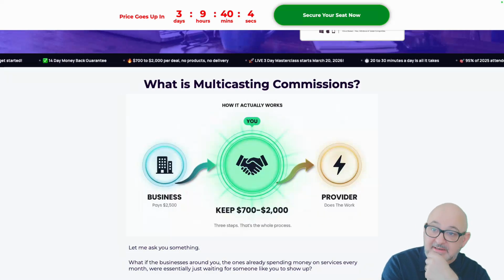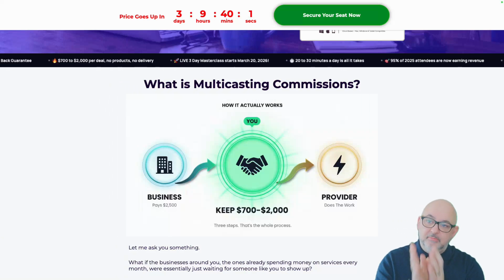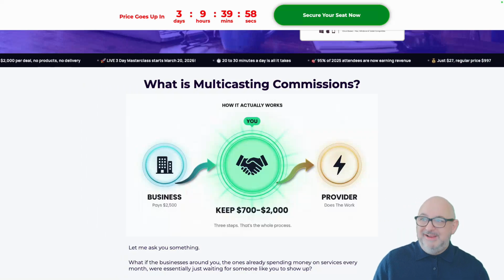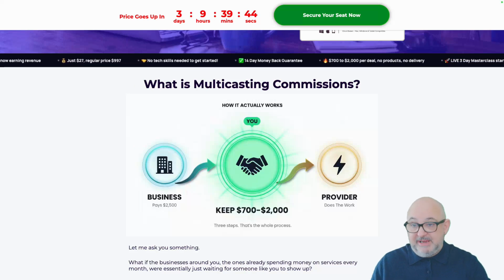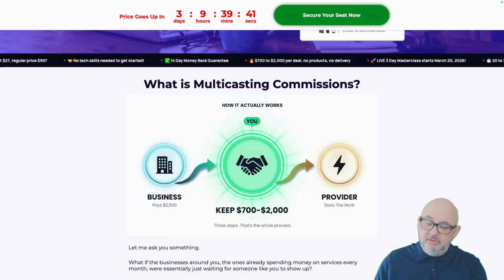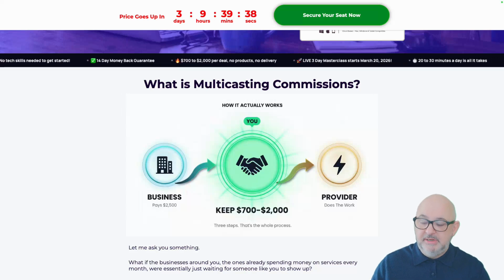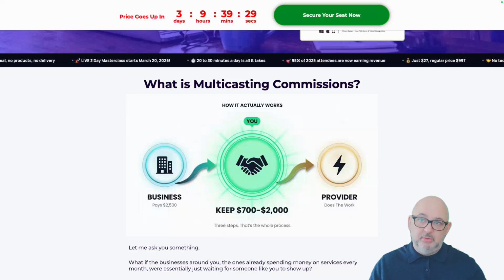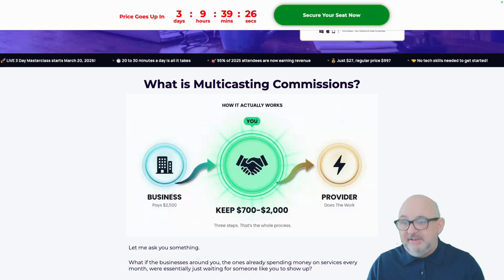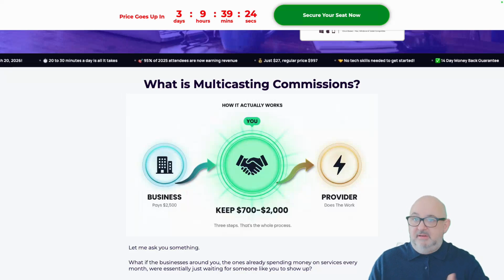Now what is multicasting? Multicasting helps you get to multiple platforms. So most people just concentrate on one. I'm kind of guilty of that myself. I do a couple platforms, and I really should bring more platforms into the mix. If it's your main platform, you may get restricted, you may get banned for whatever reason, and then you lose your income, you lose your platform to be able to sell on. Now what this teaches you is to multicast, so get across multiple platforms. But what it does, it helps you find the deals and put yourself in the deals to be able to make the money.